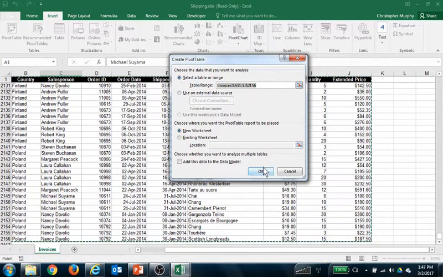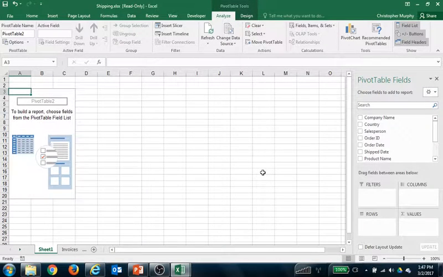And when I do that, Excel builds a new sheet for me. And I've got this pivot table placeholder. The screens are a little bit different, but in the Mac and the PC, we've got this pivot table field list. So you can see it's really important to have descriptive column names so you'll know what the data is referring to. And then I've got these boxes down here, and Excel says I can just drag the fields between those areas. So I want to see what's the total sales for each of my sales guys.